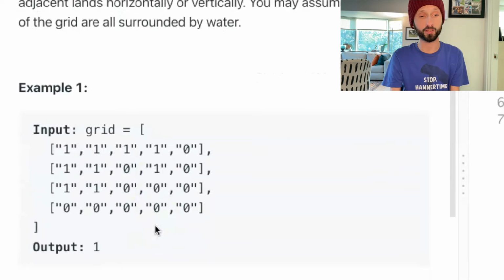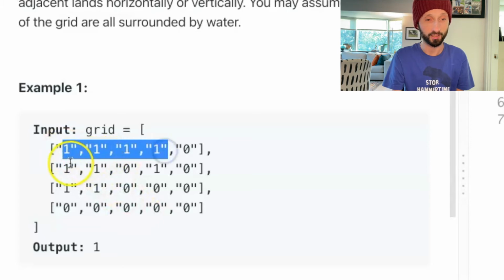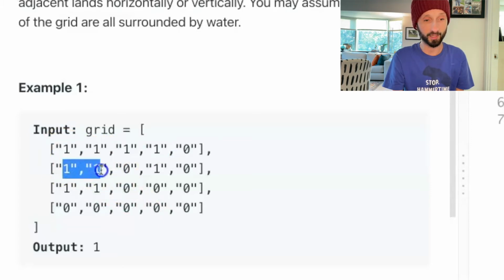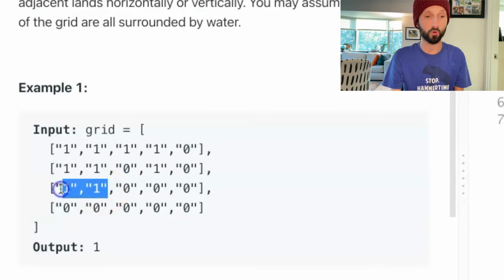So if we look at the first example that they give us, you can see that we have all of these 1s here, and on one of the 4 sides, vertically or horizontally, up, left, down, or right, some of these 1s are touching another 1. And there is only one given island here.